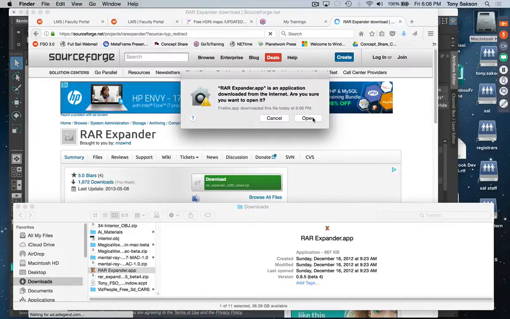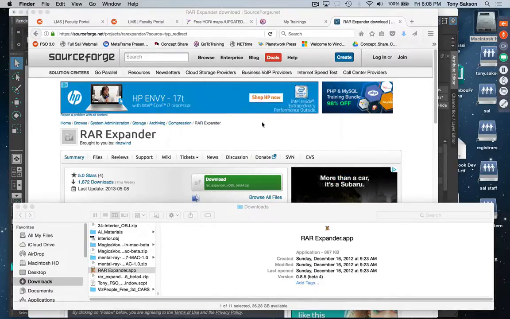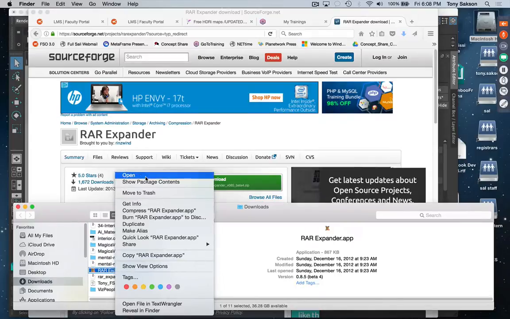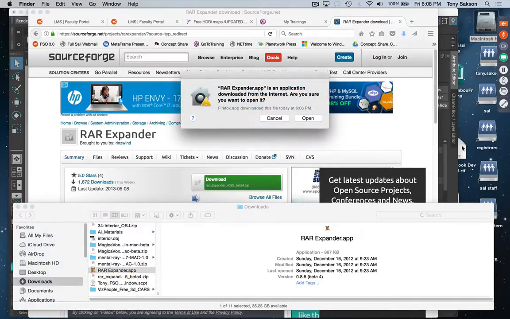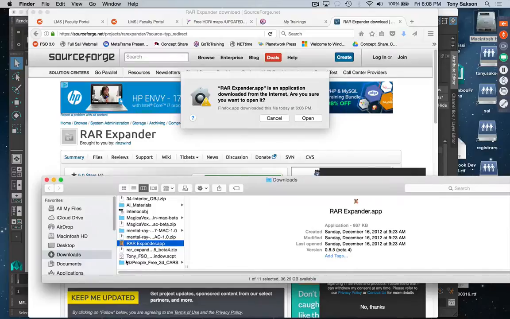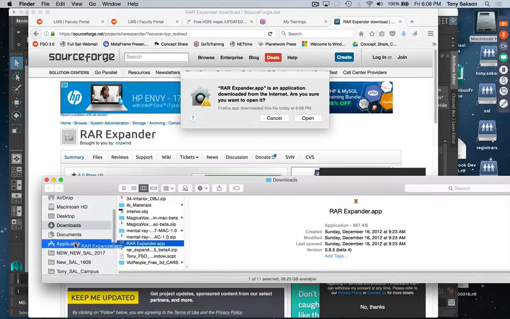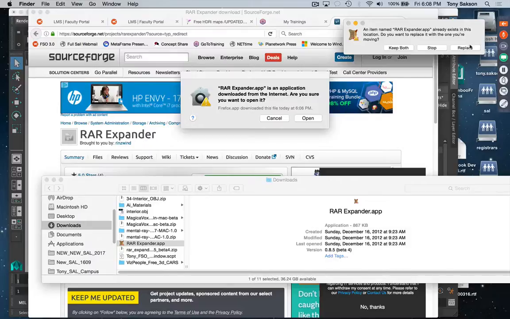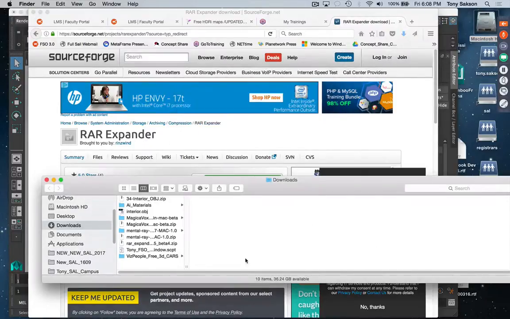But if you ever download anything and you double click on it and it won't open, try right clicking and go open. That will bypass some of the Mac OS security, because it doesn't like anything that hasn't been downloaded from the Apple Store. So I'm going to drop this into my applications, see if it updates. Yep, I'm going to replace it with the one I have in there.